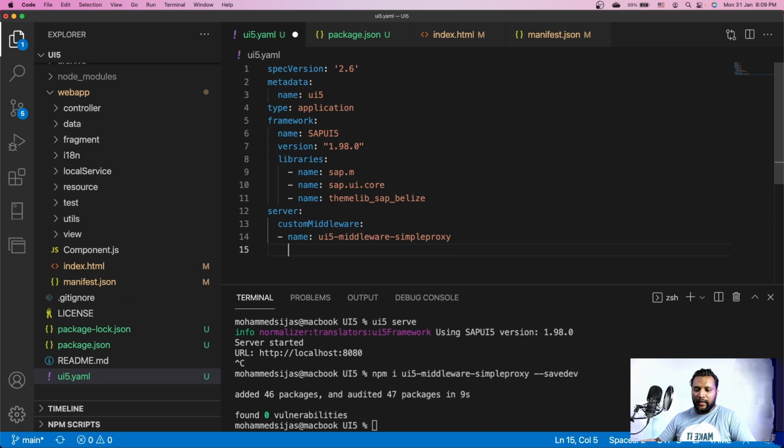Now what are the additional configurations? We need to provide something called mountPath, which is like telling it, if this path is detected, how it needs to react. So I'm creating something called /northwind-service/v2/northwind/northwind.svc. If this is detected, it needs to redirect to a different location. So if there is any request with respect to localhost:8080/northwind-service/v2, it needs to redirect it. You have to provide another property called afterMiddleware.